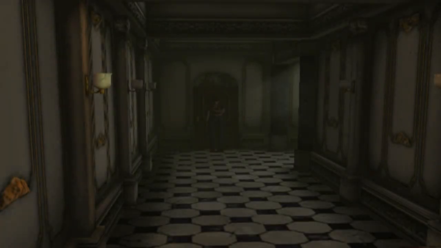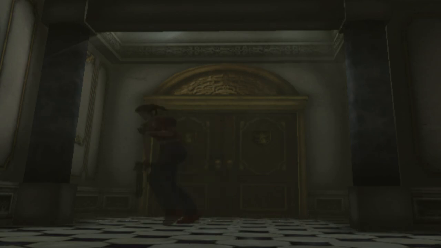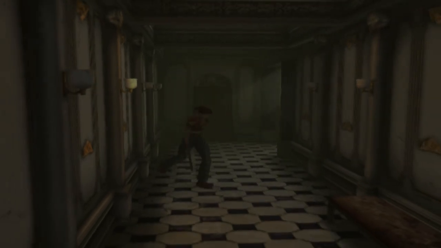Now my theory is that this goes all the way back to the prison. There's a single door there that needed some form of plate. I don't have an emblem plate thing. I'll first try this golden door. Go across. Nope, no such luck. Let's go forward then. Back to prison.